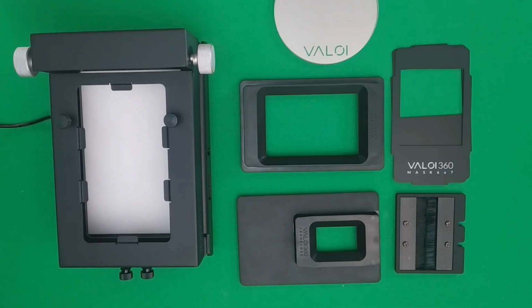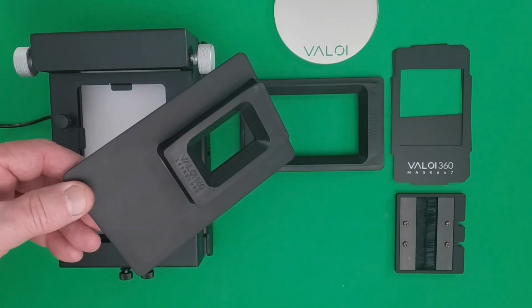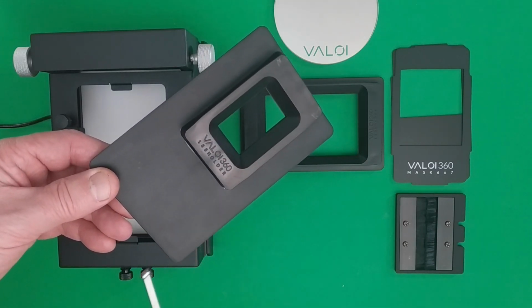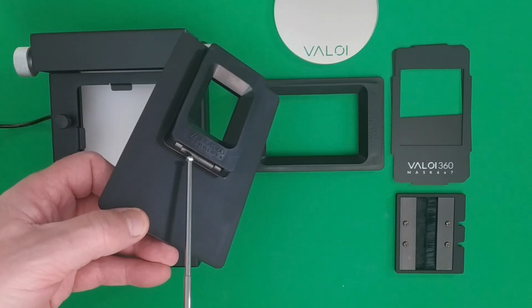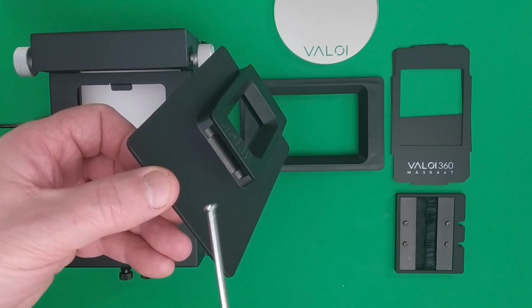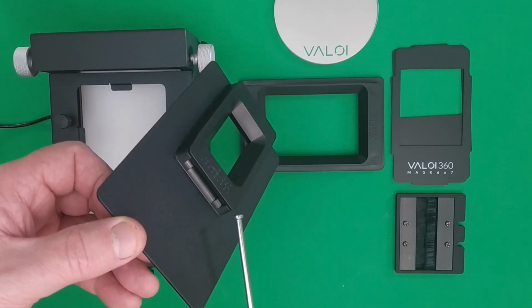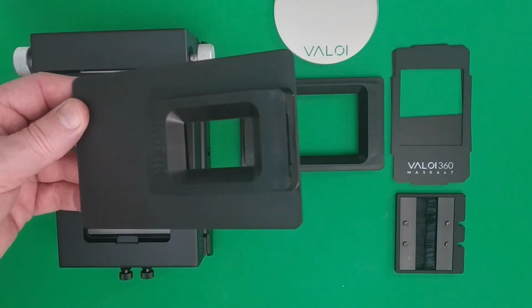So let's now look at the film holder, and we'll start with the 35mm. It's quite durable, made of plastic. That's the underneath. At each end we have a film gate where the film is pulled through. If we look at the gate, very well constructed, it's very smooth. I can see no sharp or jagged edges which would damage the film, and that also appears on the other side.